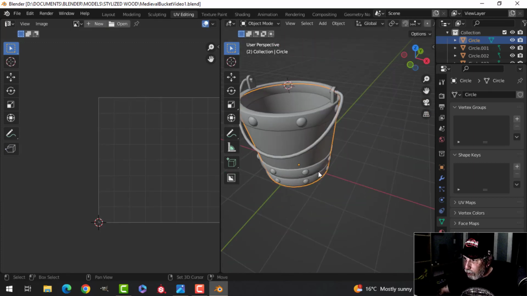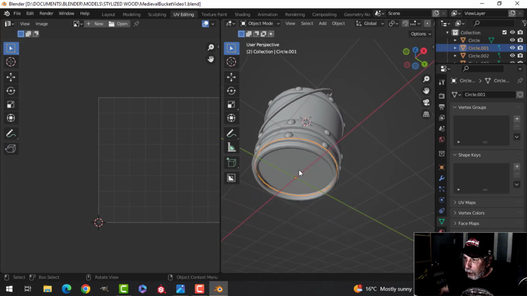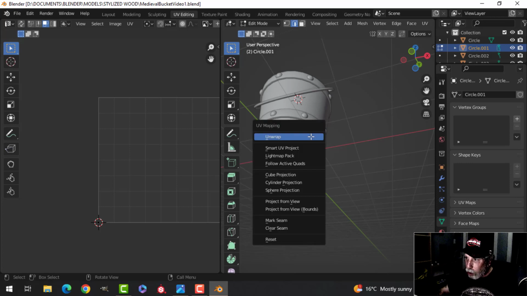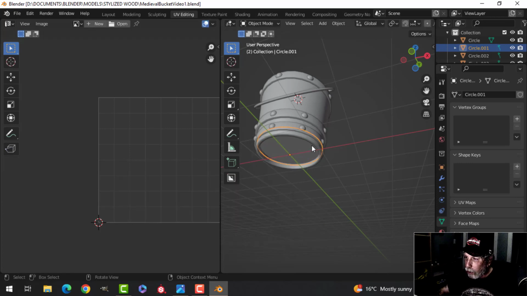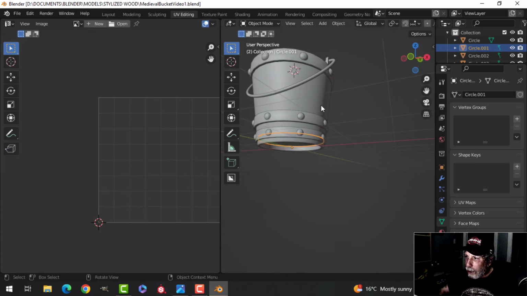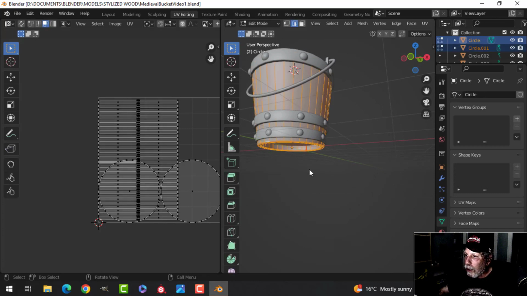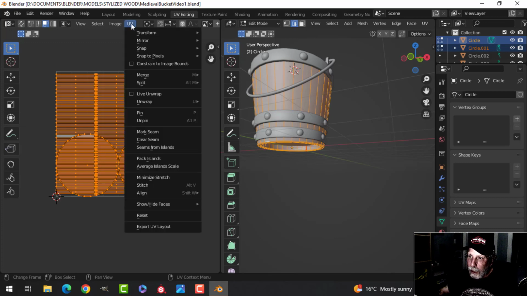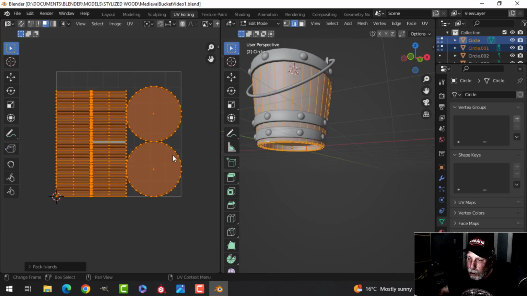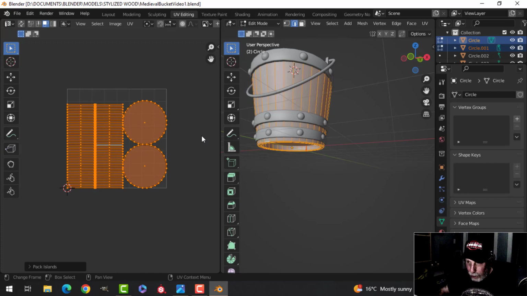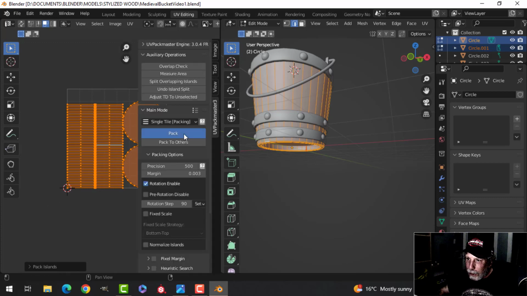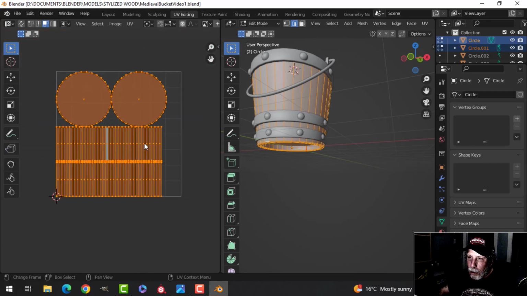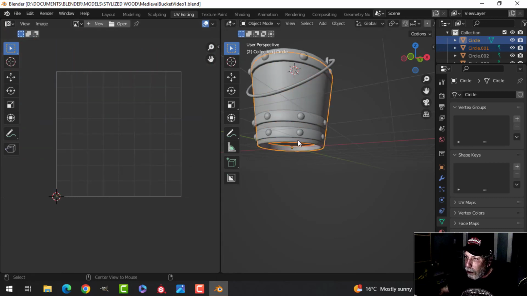And let's press slash to bring everything else back. I'm going to select the bottom, go in, select it all, so it's got the two circles, and just U, unwrap, and I'll get these circles. With those circles selected, and then shift select that, I'm going to go into edit mode, and I have this. I'm going to select it all, and I'm going to pack. And you can use Blender to pack. I'll do that, and that's fine. If I use Packmaster 3 to pack, it may do a slightly better job, but not by much. So I'm going to leave it like that, and the wood is now done.